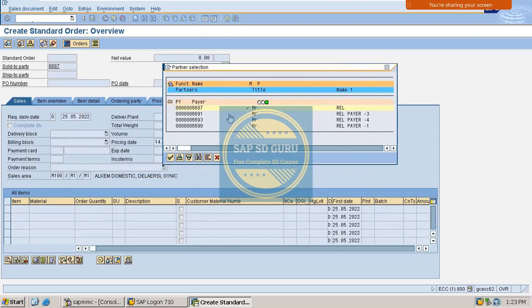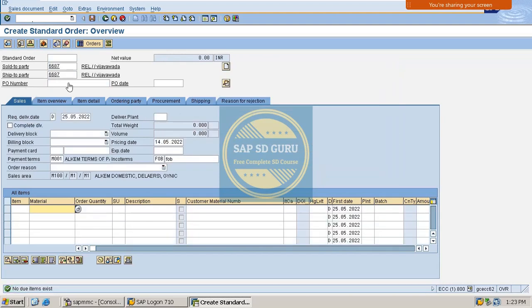As we are having multiple payers. Okay. So now let me take the payer 6690. For the 6690, we are creating the sales order, delivery and invoice. Okay. So now let me give the material here.